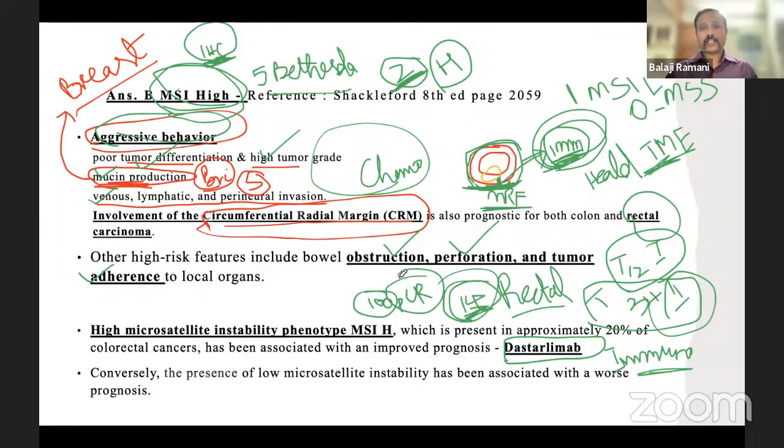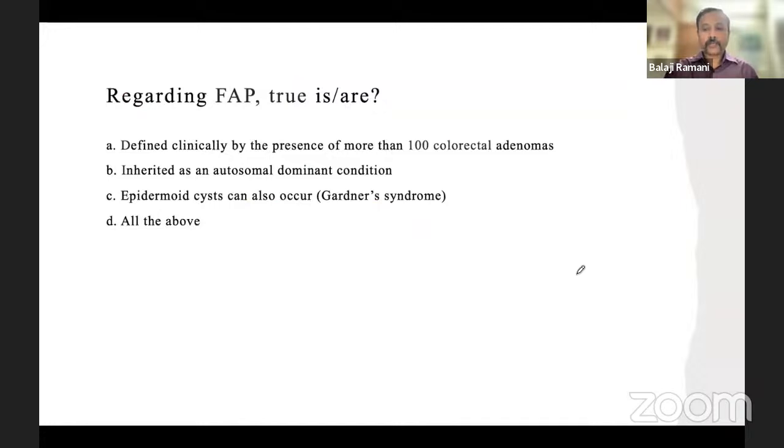Now, if you take up rectal cancers, the mainstay of management, as all of us know, is going to be neoadjuvant chemoradiation or neoadjuvant radiation. And now total neoadjuvant therapy is coming in. After a period of around 8 weeks, we will go in and operate and then continue to give adjuvant chemotherapy. This is the standard of care, meaning radiation and surgery are going to be the mainstay of management as far as rectal cancer is concerned. But if you take MSI high tumors, which constitute only about 20% of all colorectal cancers, they have a high degree of response to dostarlimab, and in general, they have a very good prognosis. And this may definitely come as a question. This is coming up in a big way with the use of immunotherapy in current days.